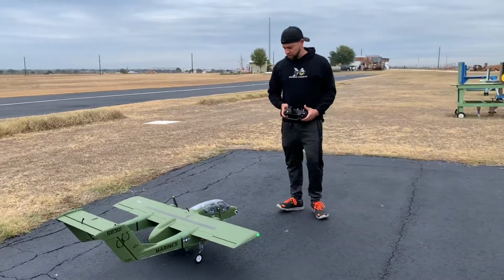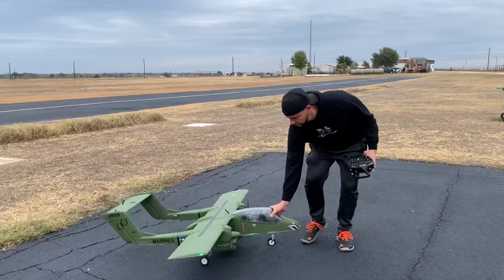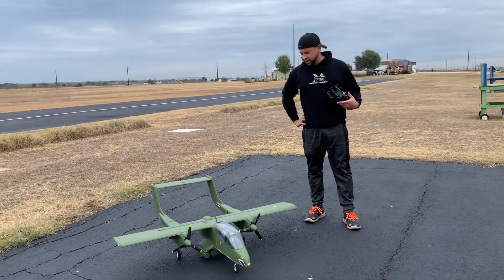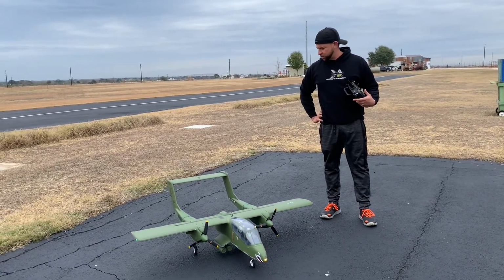All right, so here we are. OV-10 Bronco. Couldn't use no flaps. She kept going up high. So I'm going to go ahead and fix that real quick, and we'll see how she does.